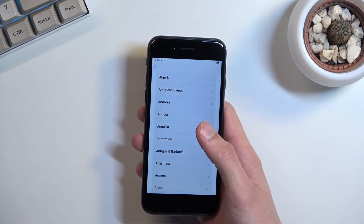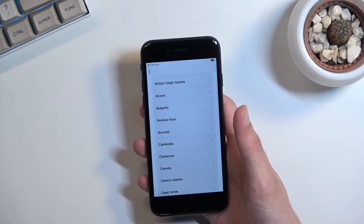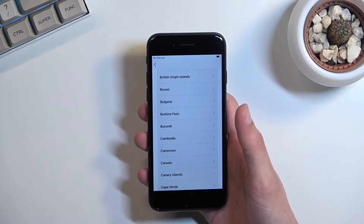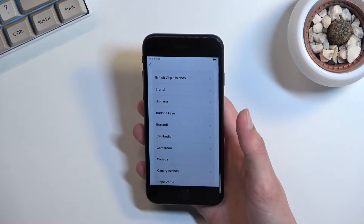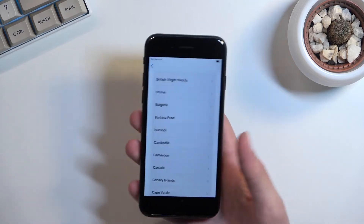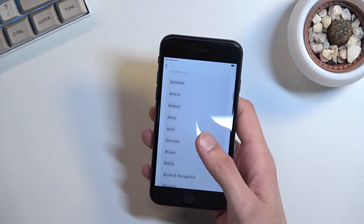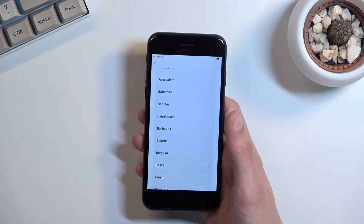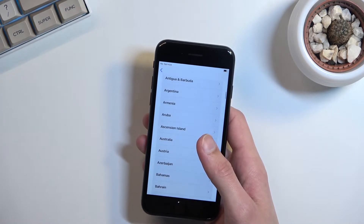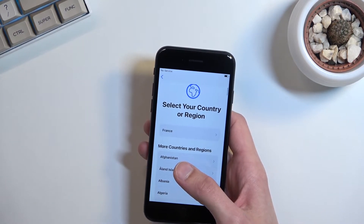Then there's another insult — the resolution is 750 by 1334. This is a low-end budget resolution. I get that the phone isn't the most expensive — the 256GB version comes in around $600–$650 — but still, at that price this is just pitiful. Most of the actual price went into the Apple A15 chip, which is really good.